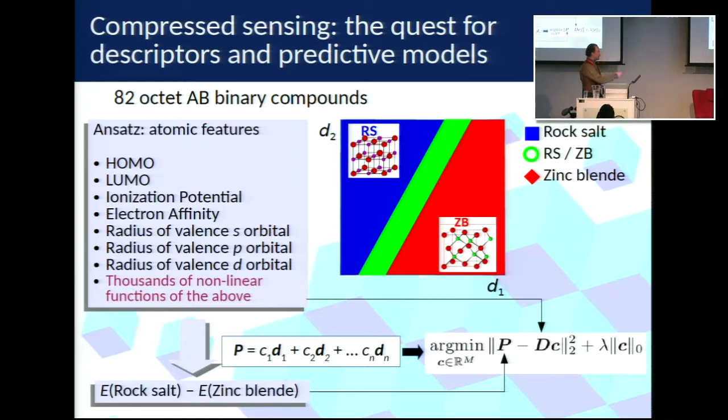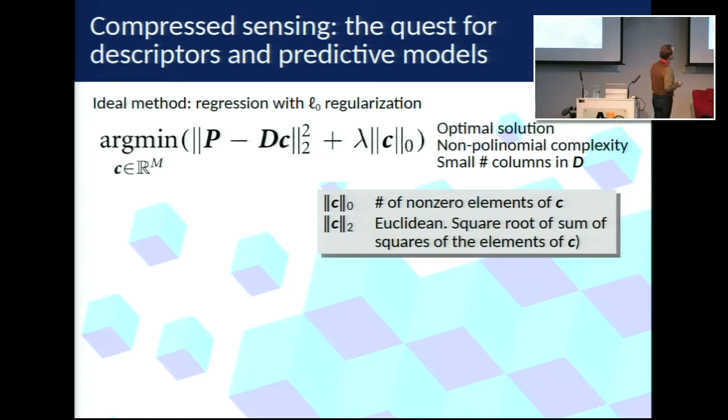Now, if you put a two here, as you have seen, you have a nice closed formula to solve the problem: C equals blah, blah, blah. This problem here does not have such a simple formula. Even worse, the only way to solve it exactly is to enumerate all possible solutions with one non-zero coefficient, two non-zero coefficients, three non-zero coefficients. This falls in the class of the so-called NP-hard problems, and you have to go by enumeration. So that is nice to write, but not useful at all to solve. This is a reminder of the symbols, zero and two.